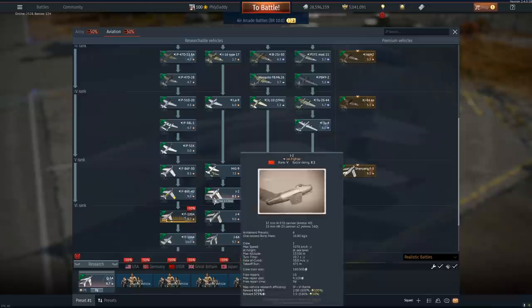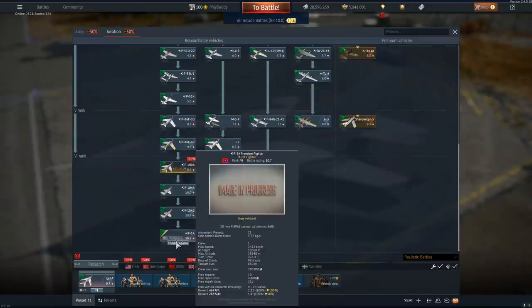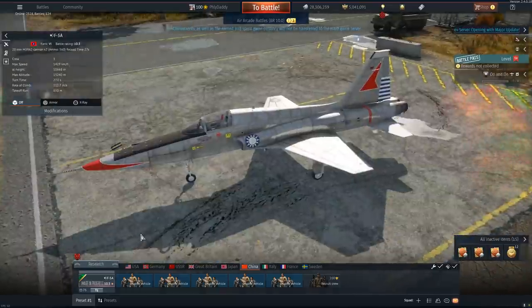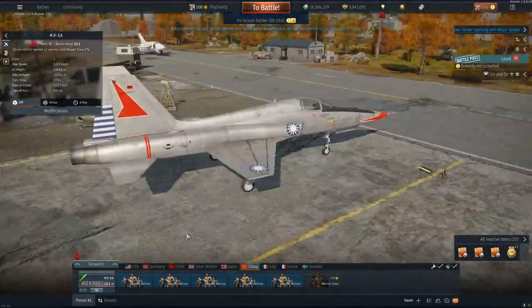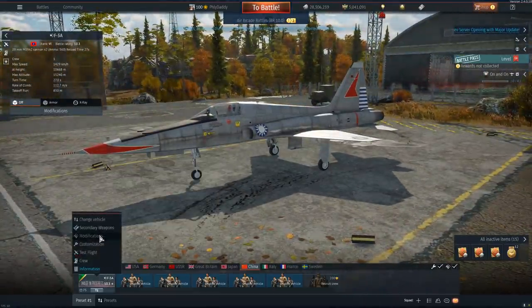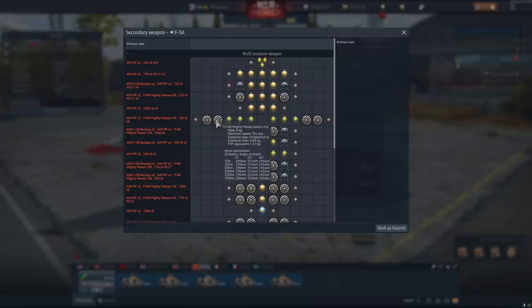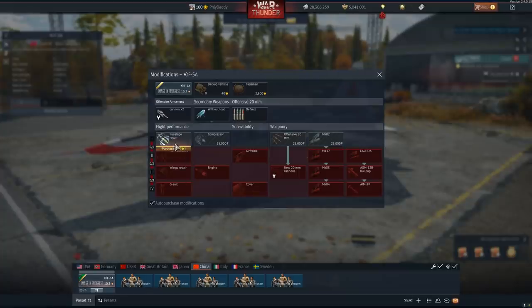Okay, next up. This one's beautiful, and I might play it for a video, but holy, this thing's 10.7. Wow. How fast is this thing? Yes, it can change. This thing looks cool. Nice, nimble fighter. Max speed 1,400 kilometers an hour. And look at this loadout. Look how fun and perfect it is. This is perfect. How do all these weapons fit on this aircraft? That's what I want to know.